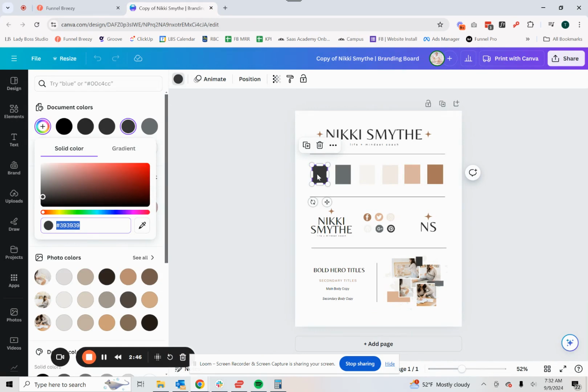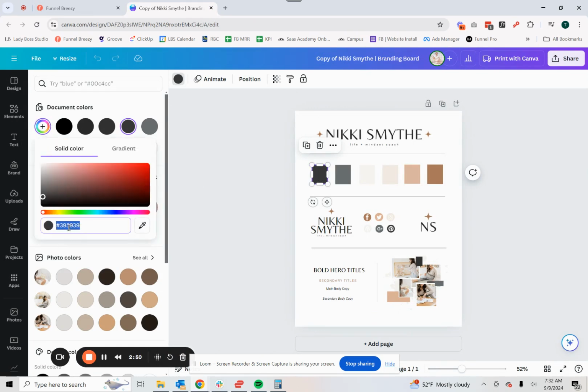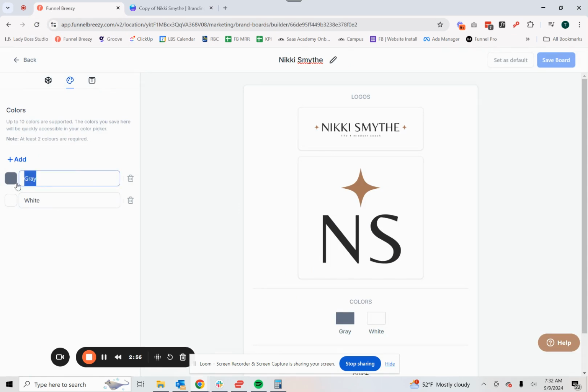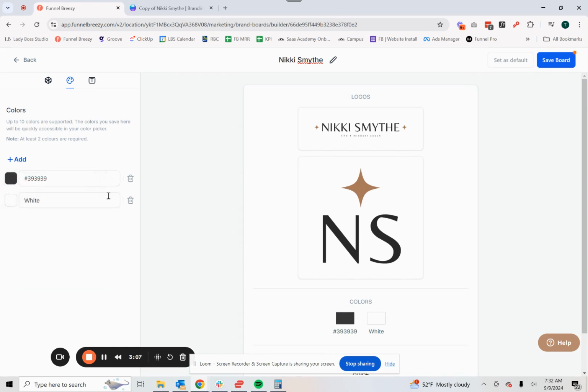So in Canva, I can select the swatch, go over to the little plus icon, and copy this hex code. So I'm just doing Control-C on my keyboard. If you're using a Mac, it could be Command-C. Or you could right-click and just hit copy and paste. So Control-V, in my case, we'll go ahead and paste that color. Or sorry, I got to do this. Paste. That will bring the color in here, and you can see it updated right here.